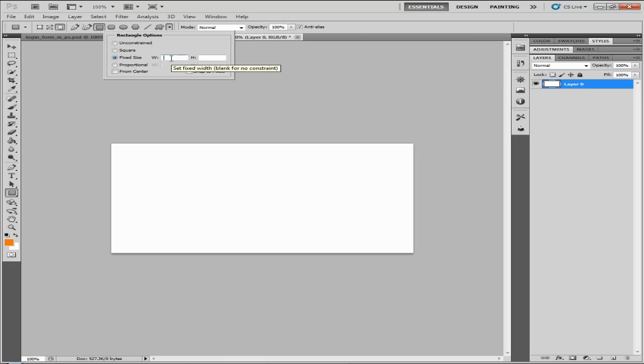It depends how big you want it to be. I want mine to be 250 by 40, and just click on the arrow again and it will disappear.